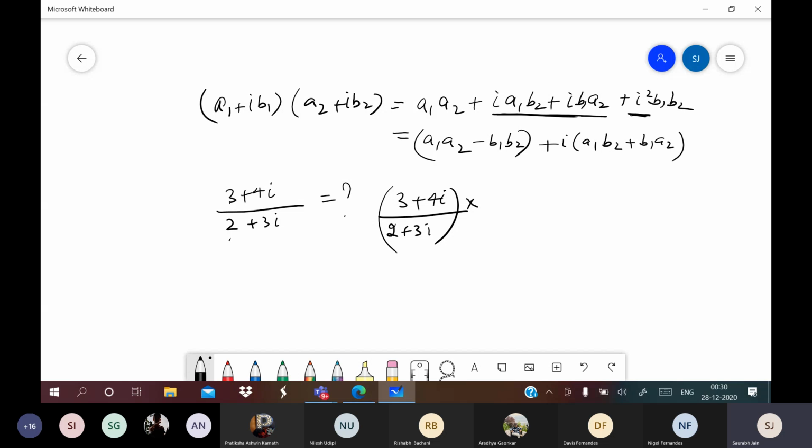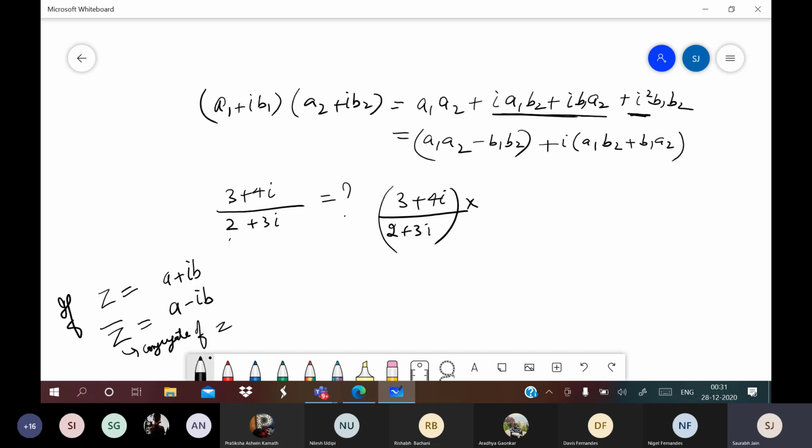Now I told you what is the conjugate. I even discussed this, and conjugate will be actually related to your conjugate only, right? Suppose this is complex number z. If you remember, I told you this z with a bar symbol on it is the conjugate of the complex number. To write the conjugate of z, we simply replace the sign of the term with iota. So it is iota b, so I'll be writing minus iota b here.